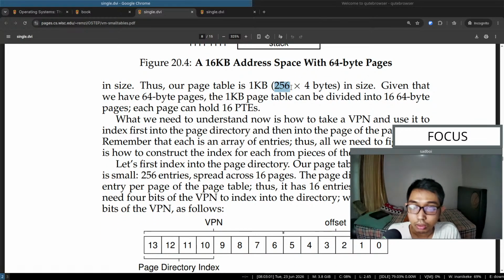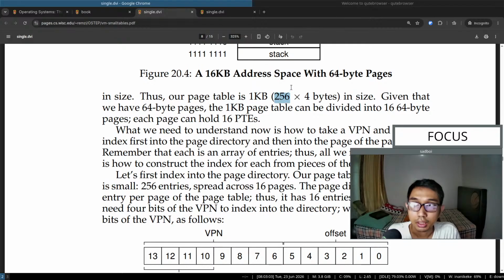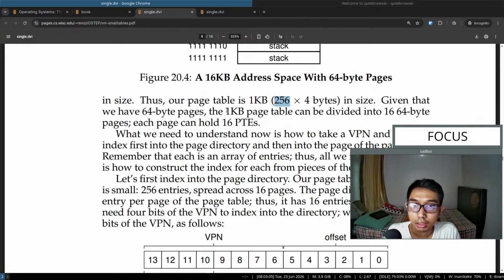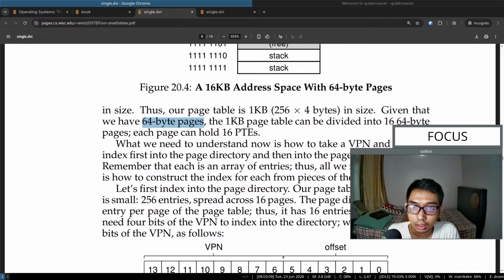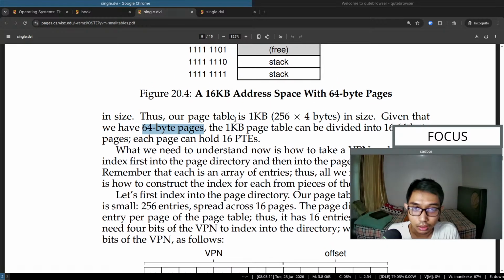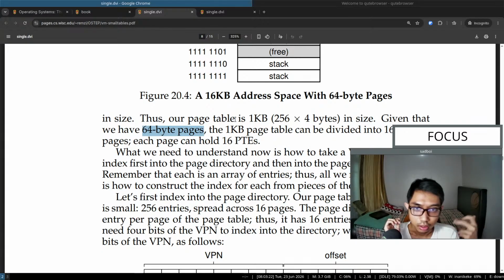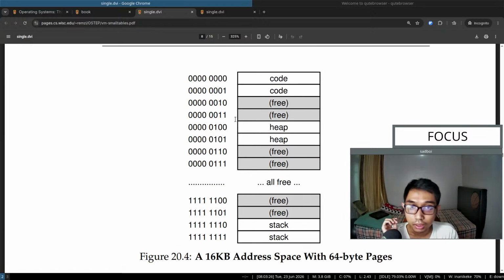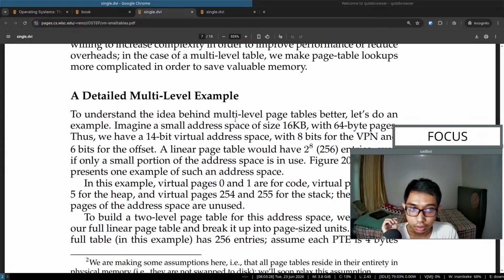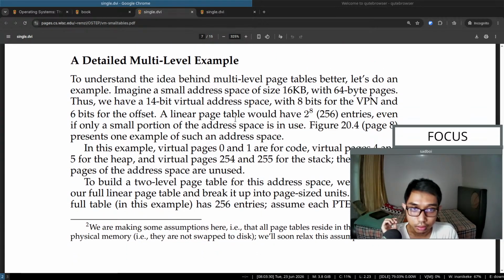Okay, so maybe we can imagine the page size here as the grouping category, like we are grouping the entries within those address space sizes, right?